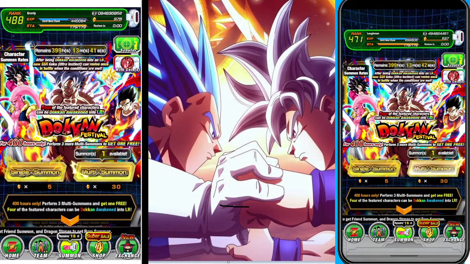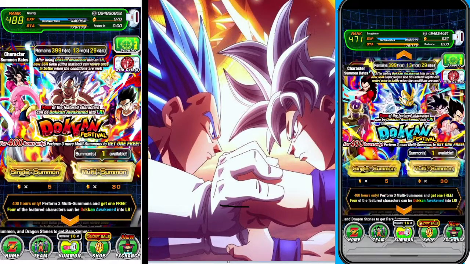Background art is basically blue Evolution Vegeta facing off against Mastered Ultra Instinct Goku, you know, one-on-one melee. And this is essentially what we're doing during this summoning session. On the right-hand side is my free-to-play account. On the left-hand side is my paid account. And background music is the Amazing Spider-Man theme.